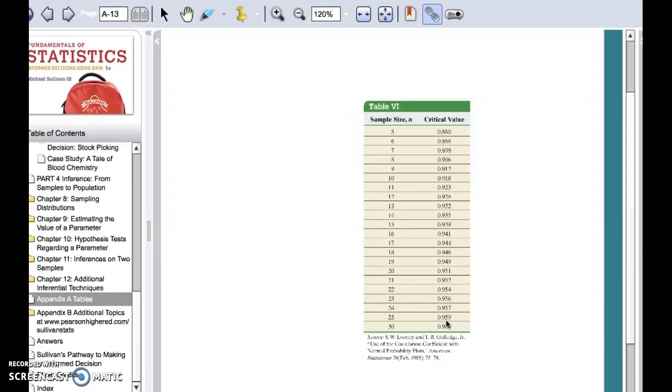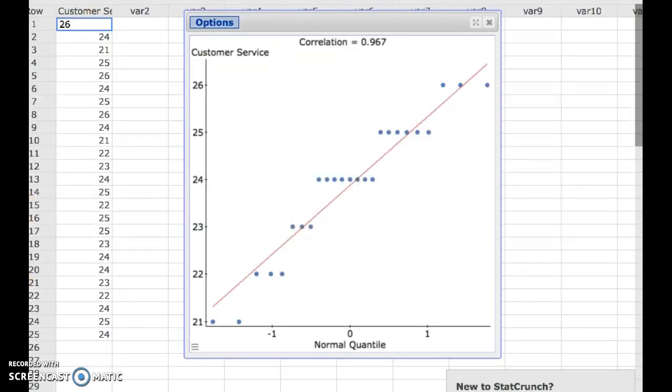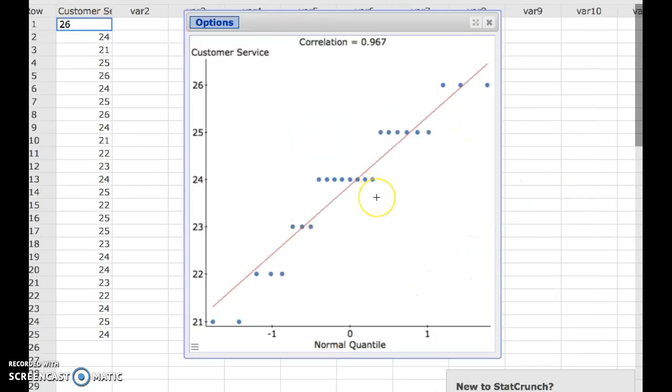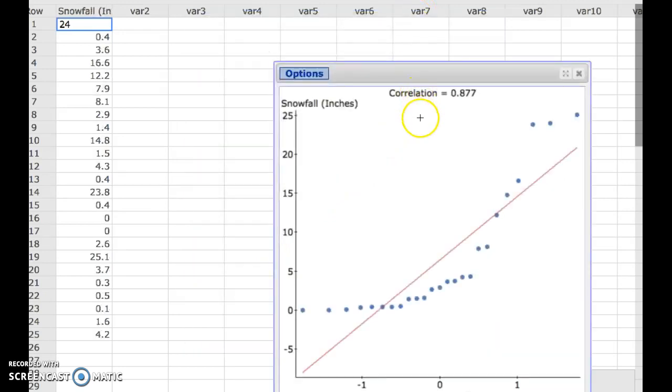Now, why different critical values than we saw in chapter 4? It's because we're doing those expected z-scores, sort of changing our context a little bit. So they are different values than table 2. But let's compare our critical values in our two examples to that 0.959. In our first example, our correlation value is higher than this, so we're good to go. And in our second example, we're not. So it kind of goes along with our intuition. This one looks okay. I'm okay with saying this is approximately linear, whereas I am not in the second case.